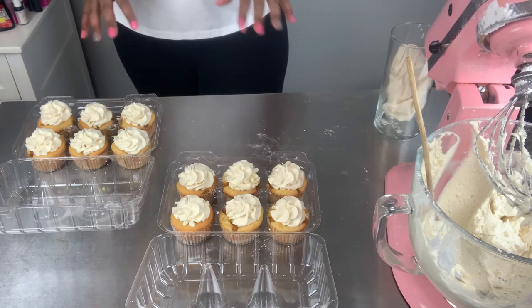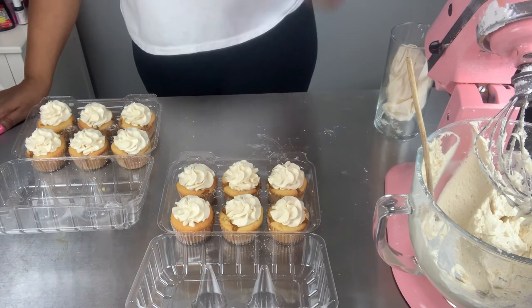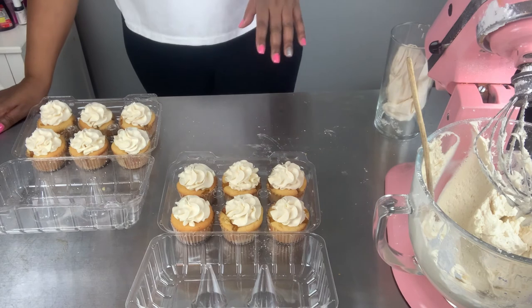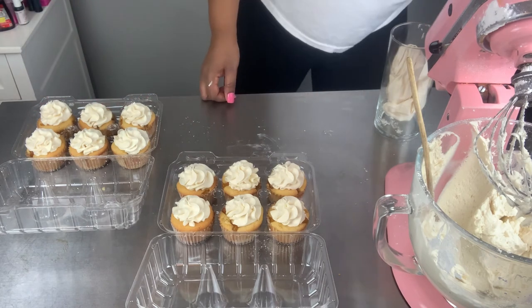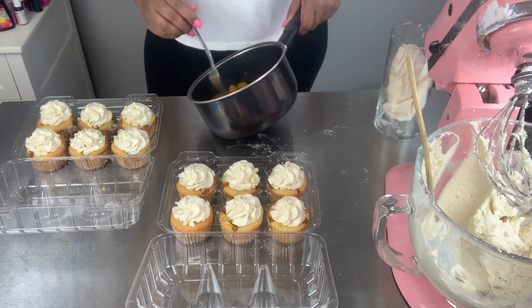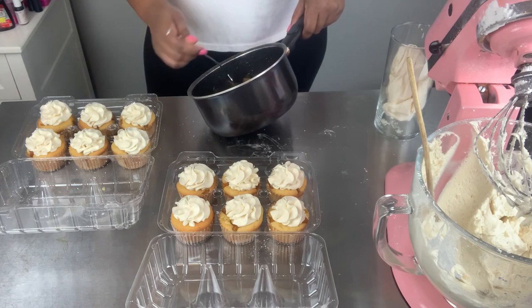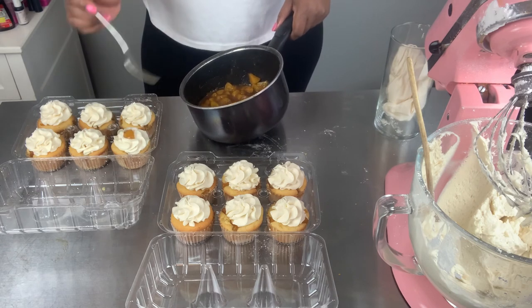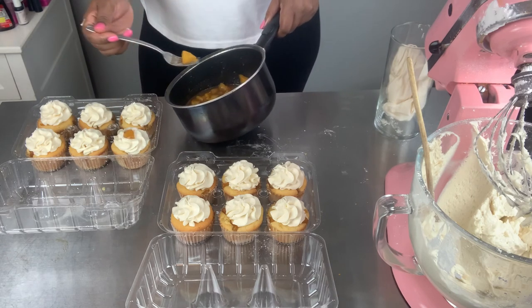Depending on how high you want your icing, you can swirl it around again. I don't like to put a lot of icing because a lot of people take the icing off anyway. And then I'm just going to garnish the top with a peach. And you could drizzle a little of the juice on there as well.